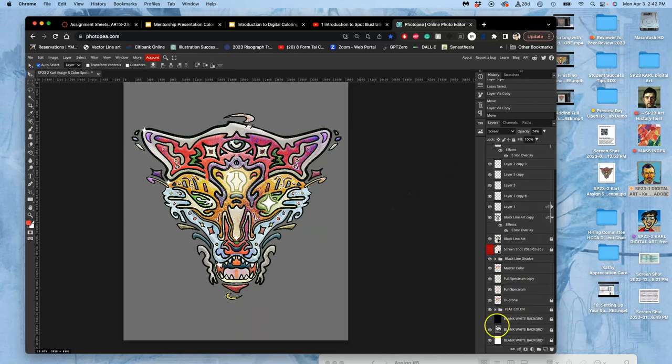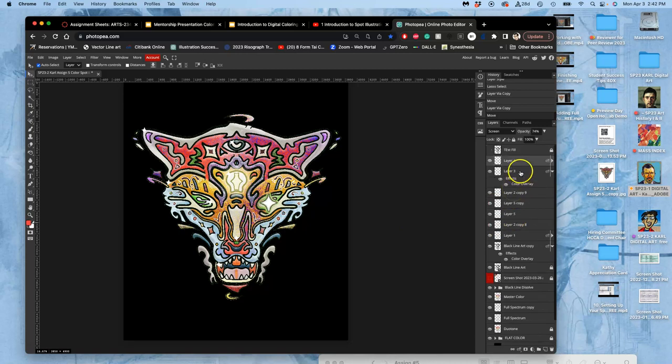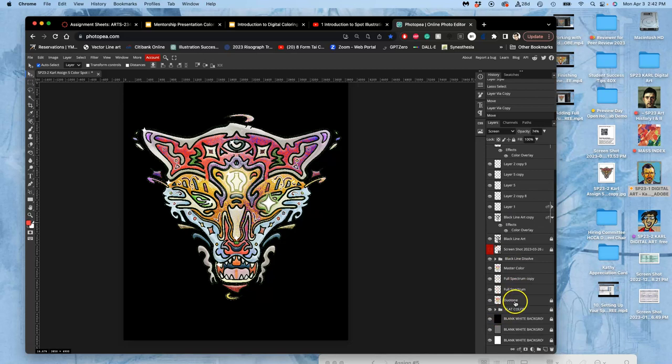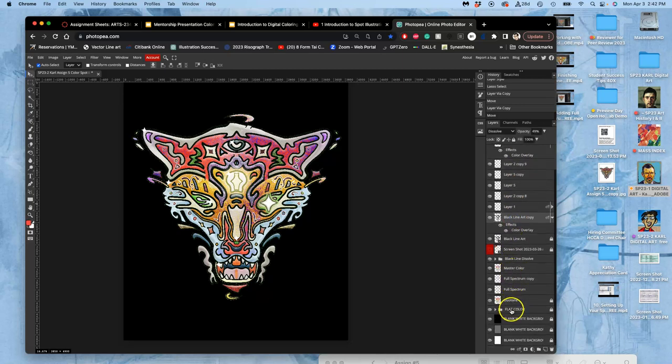So what we do is we turn on our black background. And you see when I turn on the black background, all the line art dissolves and is lost. So I want that line art to show up. So what I do is I select every layer except the background layers that I've used for coloring with Shift. I'm going to merge them one last time. In fact, I'm going to do everything except the color holds. So I'm going to work from my black line art down. So the full sandwich, not the backgrounds.